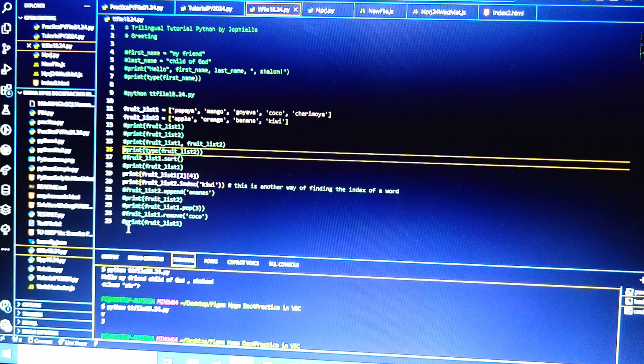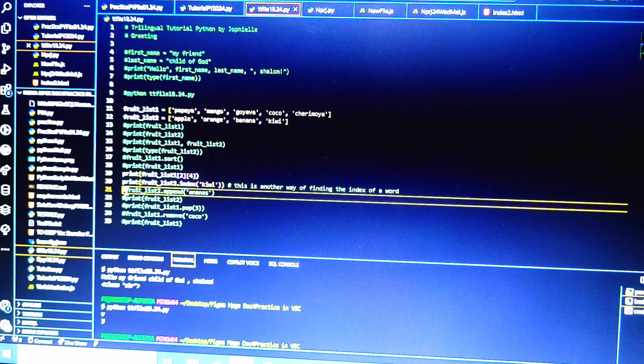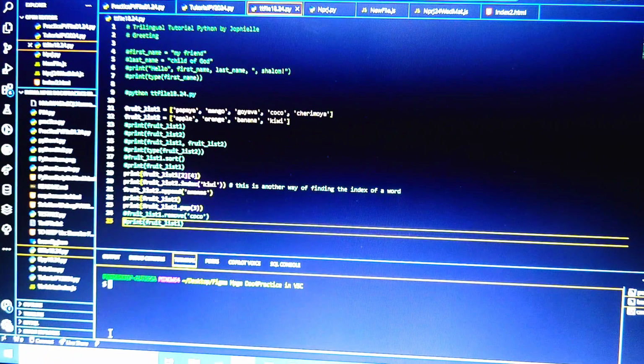And then you go ahead and print the fruit list once again. So we just remove the comments here in front, meaning that, again, I have to pass the name of my file right here. So I press enter. And here we have the result. We have apple, orange, banana, kiwi, ananas, because we have appended ananas in the list number 2. As you can see above here at line 12, we didn't have ananas. And now we have it when we append. And then we wanted to pop the index number 3, which is cocoa, and it's all standing down here.